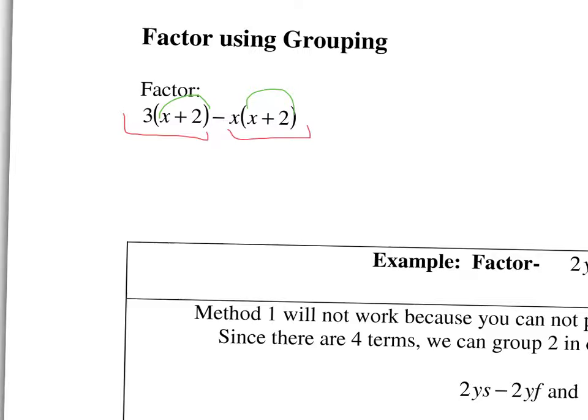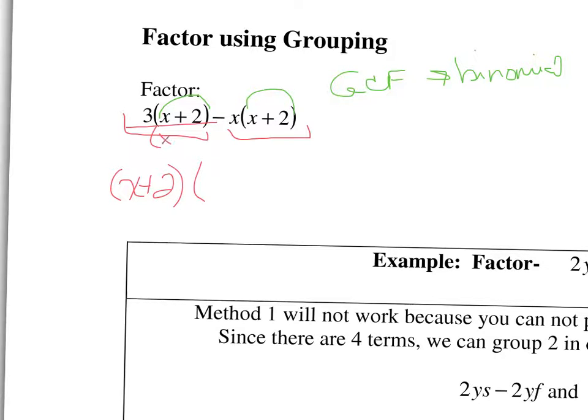So it's possible for the GCF, or the common factor, to actually be a binomial. If you remember what a binomial is, it has 2 terms. And that's the case here. X plus 2 is a binomial. We see it being multiplied in both of these terms, so it is common. So if we bring it to the front like we did the GCF before, we are just factoring it out of both of those terms.